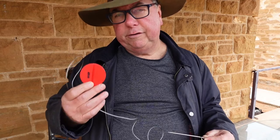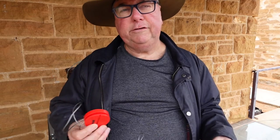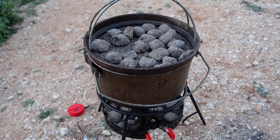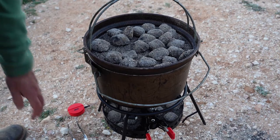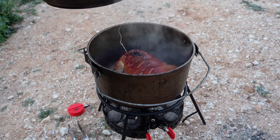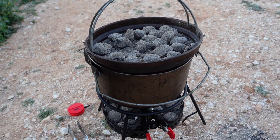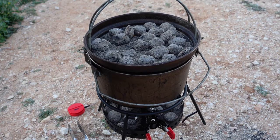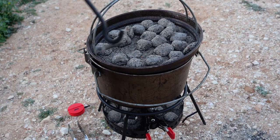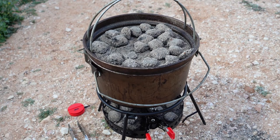I could keep the lid of the camp oven closed to keep the moisture in, and when it reached 63 degrees the roast was cooked. It was so moist and tender inside with beautiful crackling on top — just to die for. The Inkbird thermometer makes it so much easier; you can see the temperature probe in the body of the meat with the cable running out down to the Bluetooth section. Make sure you keep the lid of the camp oven closed so the juices don't escape.